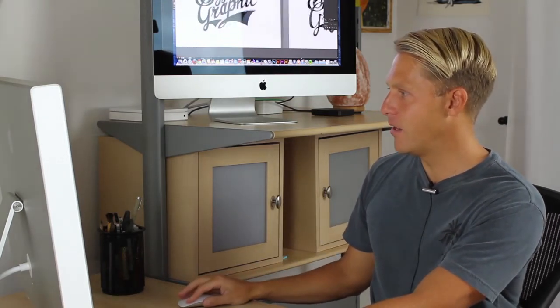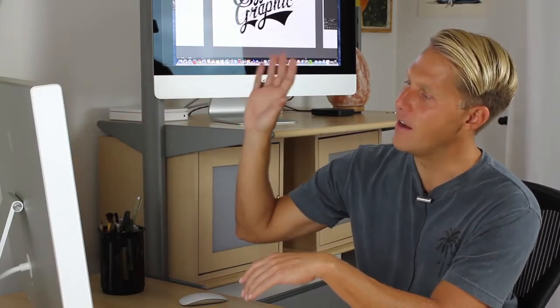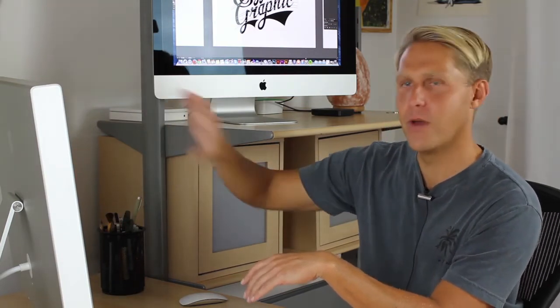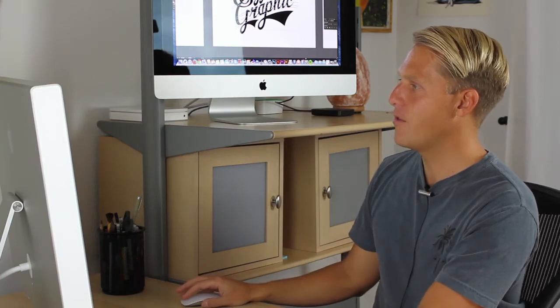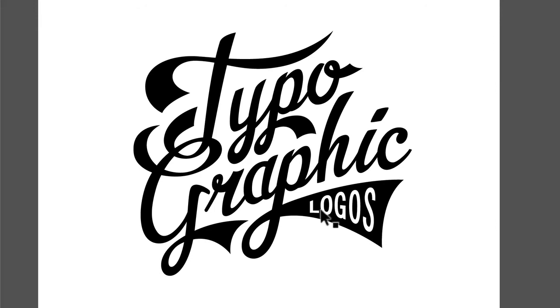I did another little round of revisions. What I've done here is I've just gone in and drawn some curves to act as guidelines that'll keep my type more structured, and it'll look more flowy — it'll look a lot better if you go in and do that. I even went beyond and did one more revision: I got rid of the hyphen, I made this loop down here a little bigger, and I think it's looking pretty darn good. I'm pretty happy with it.